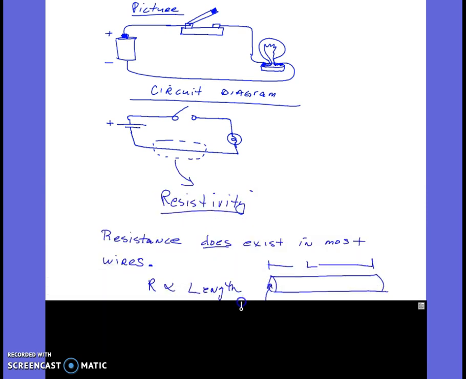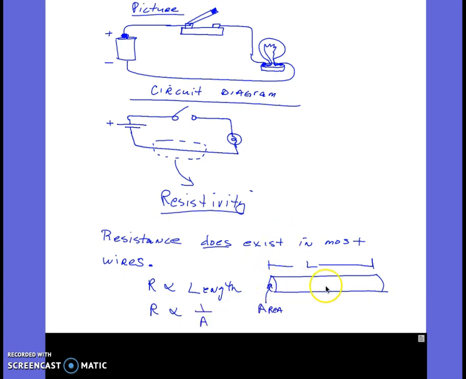So every wire does actually have resistance in it. Even though we use copper, which is a very good conductor, it does offer some resistance to charge flow. And if you've ever used a power tool like a circular saw for any length of time, after you use it, if you grab the cord, it will feel warm. And that is a byproduct of heat, which is a loss of energy.